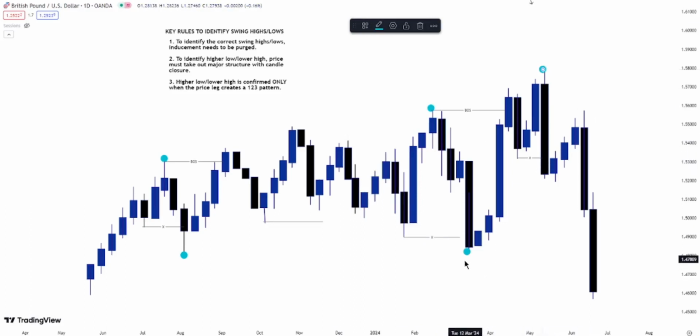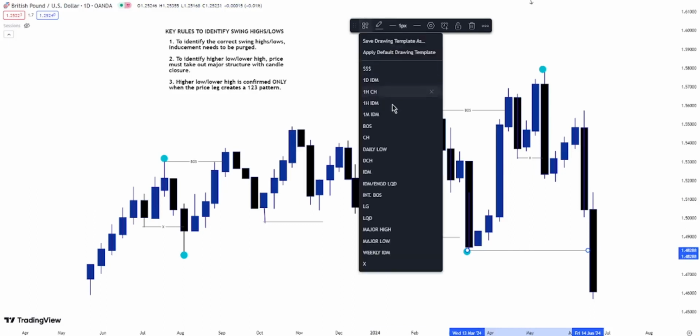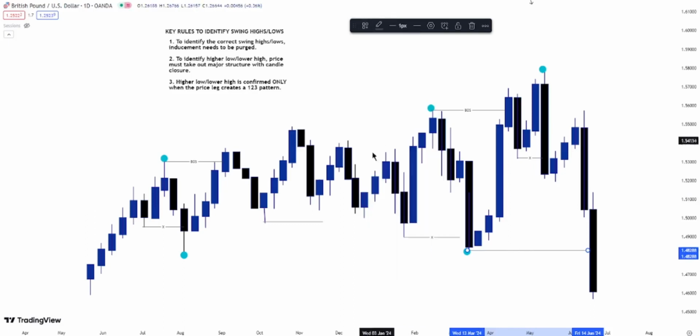Remember, this is a major low before this major high. And so after taking out inducement, price rotated back, continued to drop, and then came down to take out our last significant low before this high. This is our major structural low. This is where your change of character has taken place now. All right, so this is your valid change of character. Can you see that? Because price has closed below this major structural low.